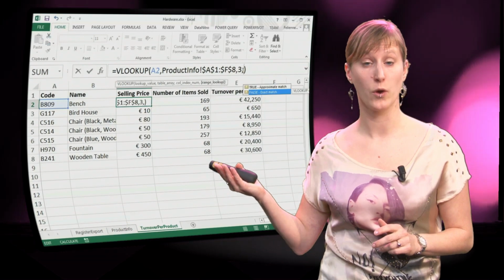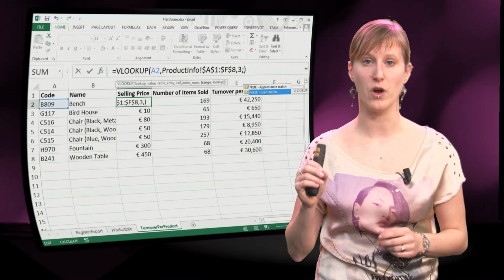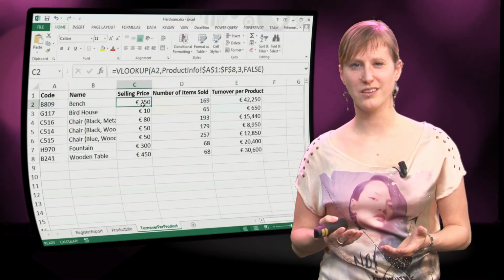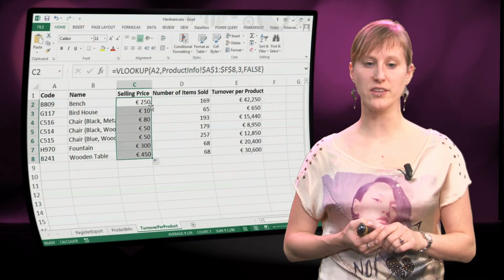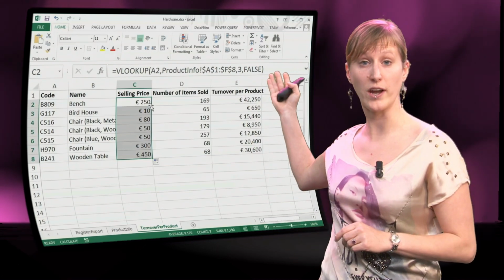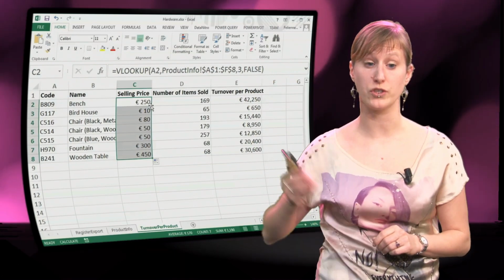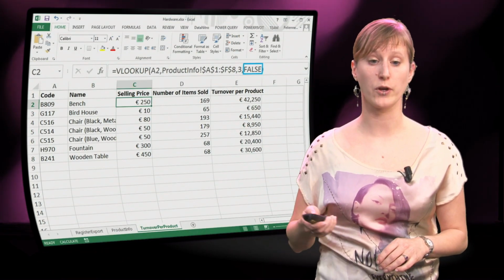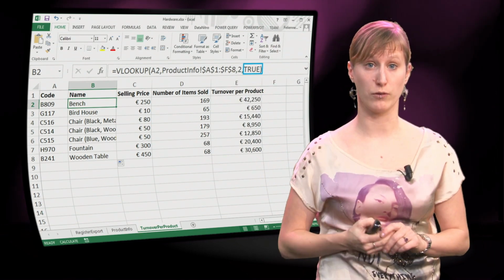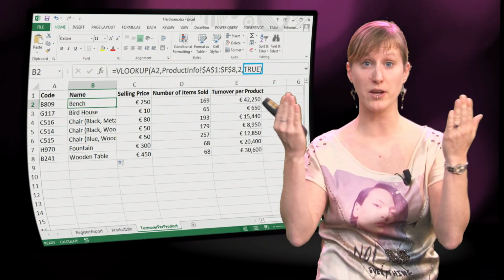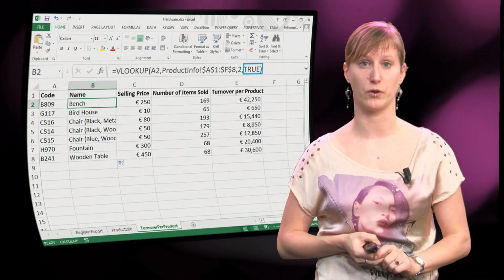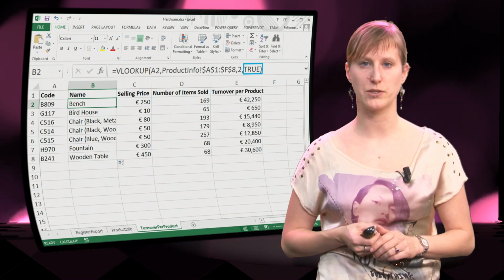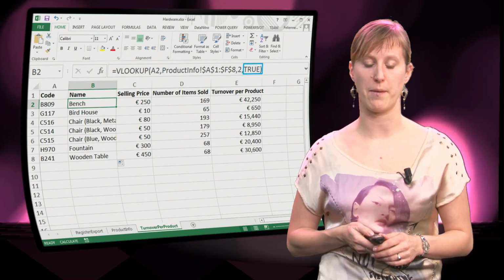Or alternatively, we can use false, which is going to give you an exact match, exactly what you're looking for. I would say this is only a little bit helpful. So let's try to see the difference in our example worksheet by putting false into one of the columns. Let's say we put false into the selling price, and we're going to put true into the lookup of the name. Now we have side by side the true and the false version of the VLOOKUP, and that will allow us nicely to see what the exact difference is between the different versions of the fourth parameter.